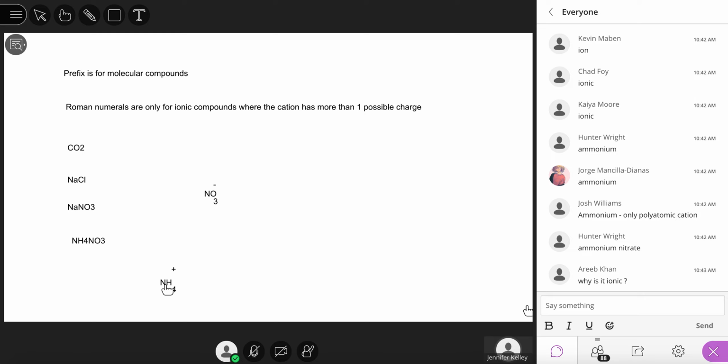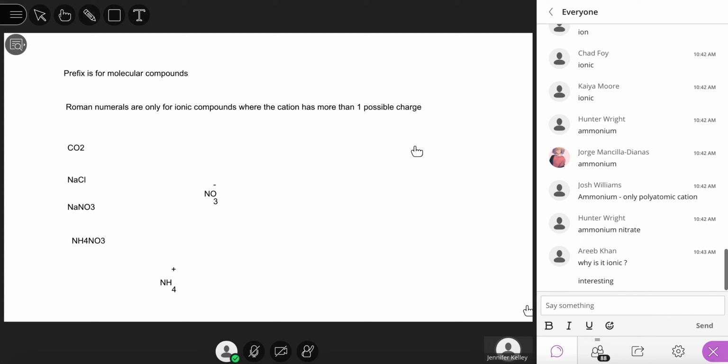So what we're doing is we're taking the NH4 here and joining it up with the NO3 here, and then we get NH4NO3. And because they're both ions to start with, they end up being ionic. It doesn't happen very often that you're going to run across something where everything is nonmetals, but it's ionic. This is pretty much the only thing that I can think of. But for the other ones, if you see a metal and a nonmetal, it's ionic.